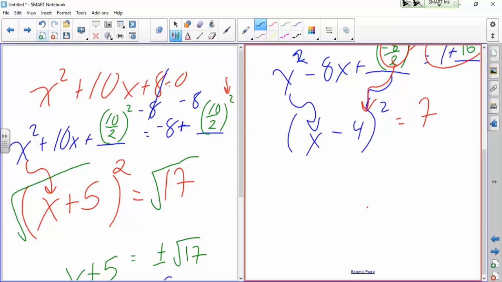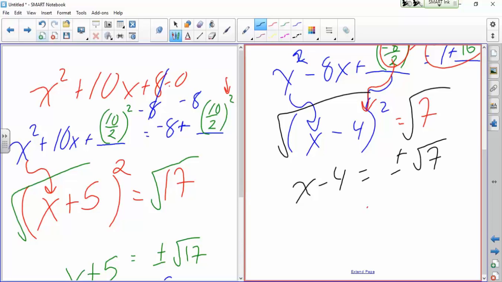Square root. I square root it. Okay, and so what do we get? x minus 4 squared, plus or minus the root of 7. Then x equals 4 plus or minus the root of 7, and then you add 4. And then I add 4. That's correct. Thank you. And so I get x is equal to 4.